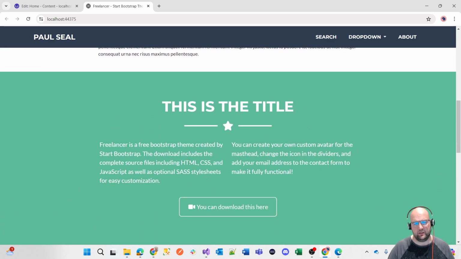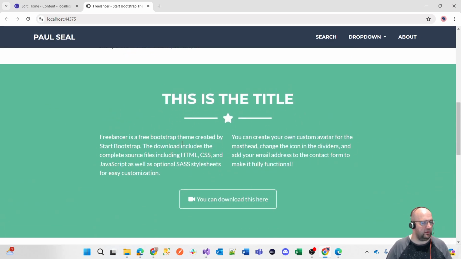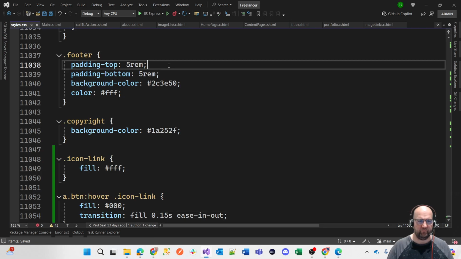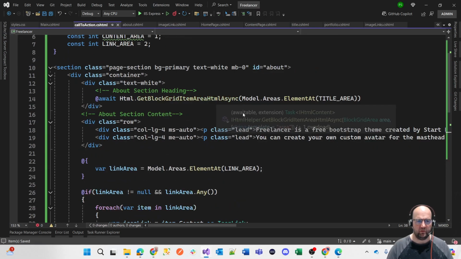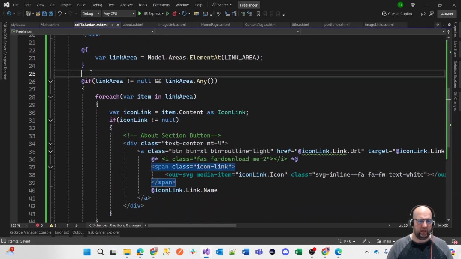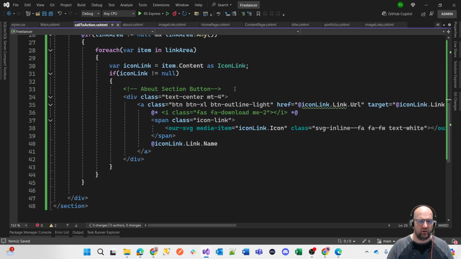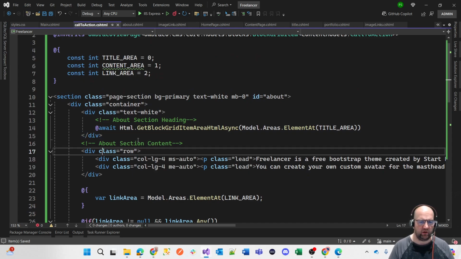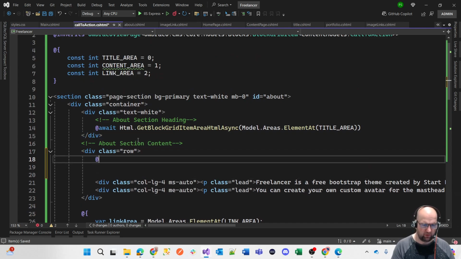The other thing to get working on this is the HTML block. So how do we do that? Let's have a look. So if we go back into the call to action, and then we need to go and edit the HTML for this. Okay, so we have this bit of content here. So inside the row is where we want a code block.